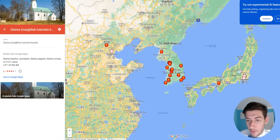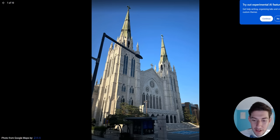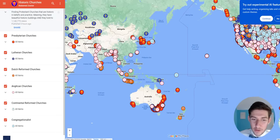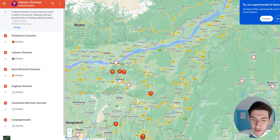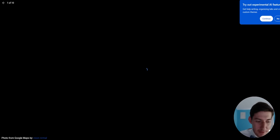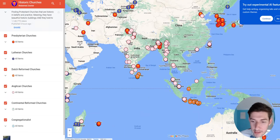South Korea is a very Presbyterian country. A lot of the churches look modern, but there are still some magnificent Presbyterian churches there. Theological liberalism is basically non-existent in South Korea — it's one of the most hardcore Christian places. The majority of the population isn't exactly Christian yet, but the Christians that do exist are very hardcore. There are also a lot of really cool Anglican churches in India, when they don't get burned down due to ethno-religious violence.